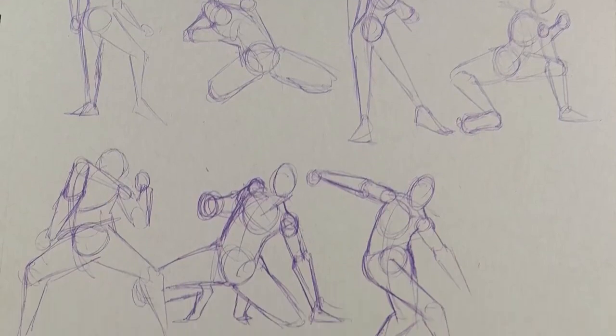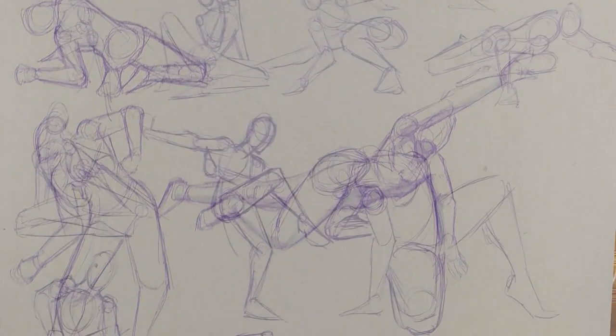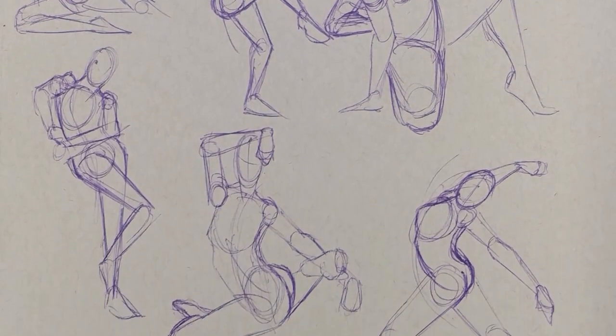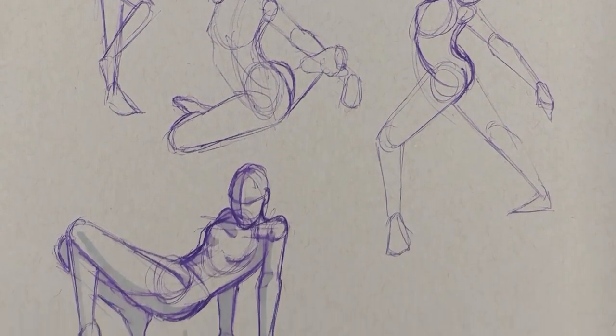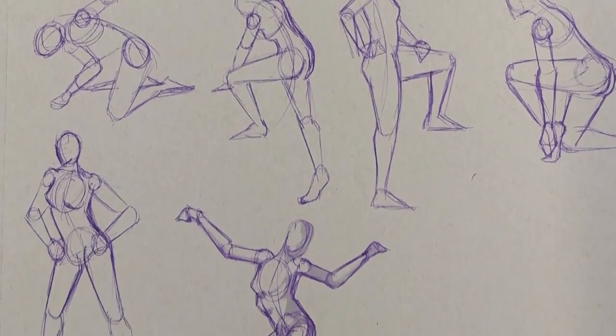And if you're doing life drawing and you're doing 1 minute or 30-second gesture drawings, you don't have to draw them really big. You can draw little ones, because the time's going to go 1, 2, 3, 1, 2, 3, right? And so you want to actually utilize the sketchbook and fill up the page.